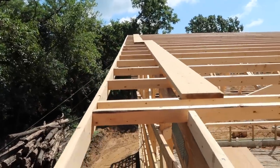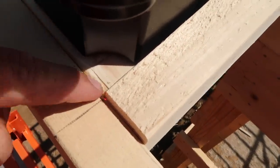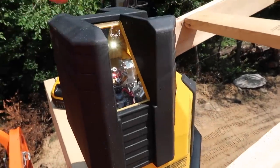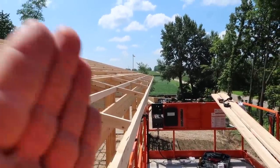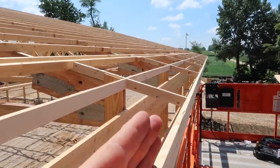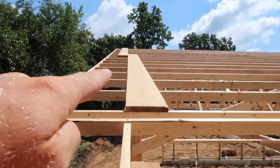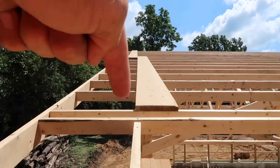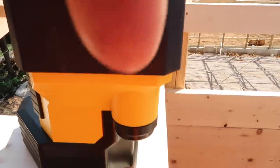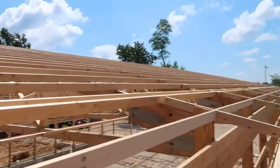We've put a little temporary block up on the fascia and set the laser to be marked right on this point. We're going to use this laser to shoot a beam all the way down to the other end and lock it in a perfect line. Then the laser will automatically point a 90-degree line the other way. We'll go up to the peak and check that mark — we've got a mark on every purlin that's the same dimension — and we'll confirm everything is perfectly square.